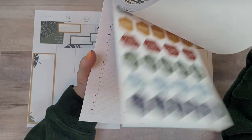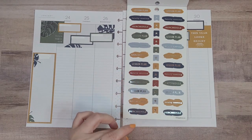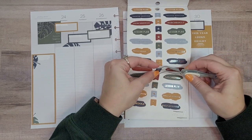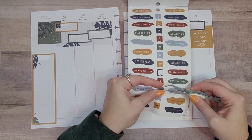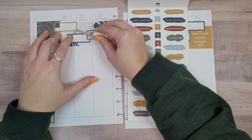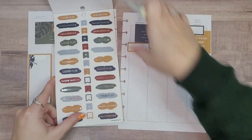I feel like it needs something else but I don't know what — there's not a whole lot of decorative stuff in this book. Maybe some of these little flags — that would be fun. Where are my tweezers? Do I want a coordinating flag? I don't think so. Let's put blue here just to jazz it up a little bit. And then maybe if I can get them out of the book — put green here. It goes up a little bit higher than I wanted, but okay, green there. And then yellow will go on the green just to cover up some of that whiteout, and also just to make it a little more interesting — I feel like it's a little boring.